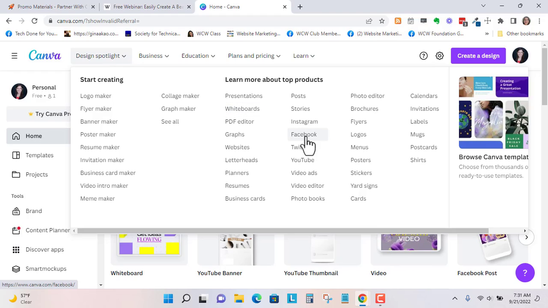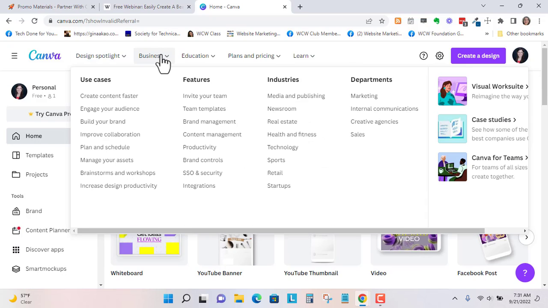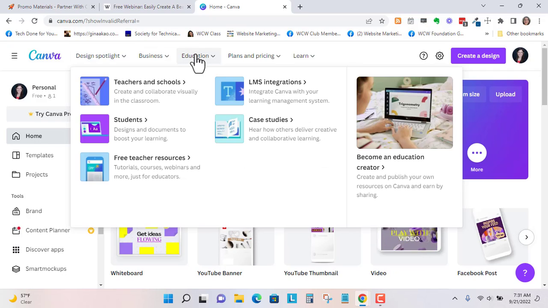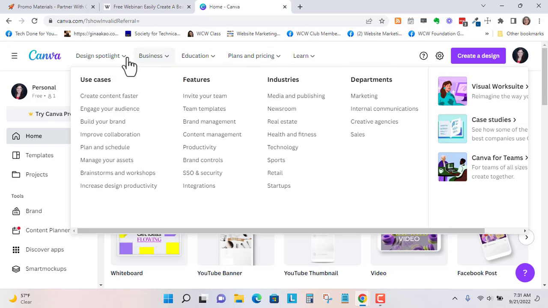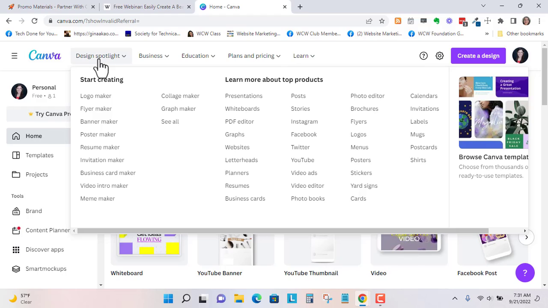So I always use Facebook, I use YouTube thumbnails a lot. It really depends on what I'm trying to do, but Canva can do a lot. And there's also business categories, education. This is if you want to upgrade. So I'm going to go back here and I'm going to click on Facebook.